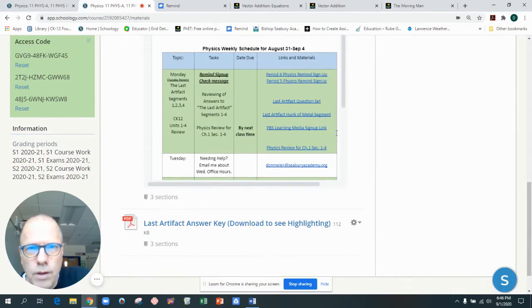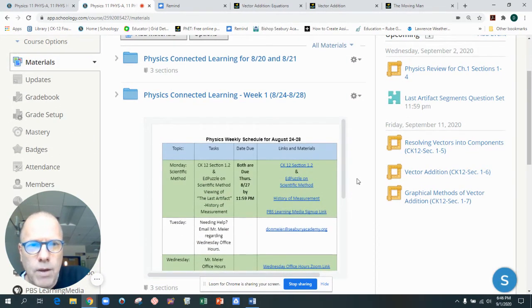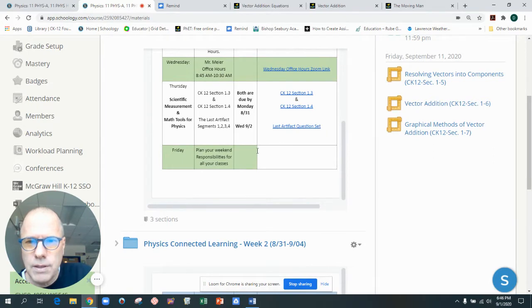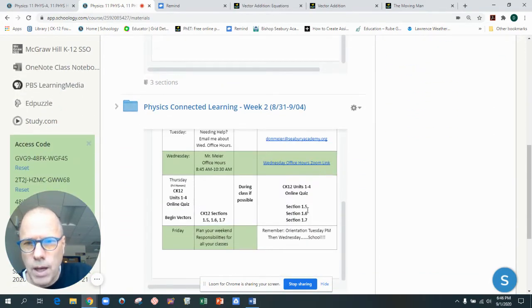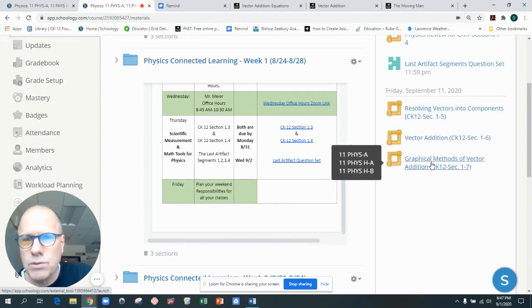One of the other things that I wanted to impress upon you were some things that we're going to have coming up starting next week. They'll get a little bit of a taste of it towards the end of this week with these new sections which deal with vectors, vector addition, and how to add vector segments together.